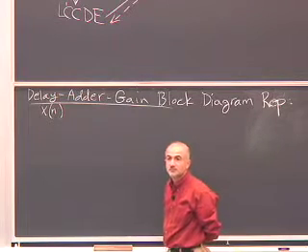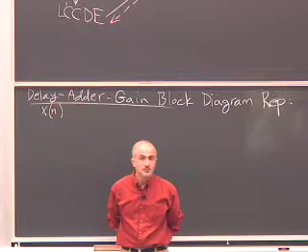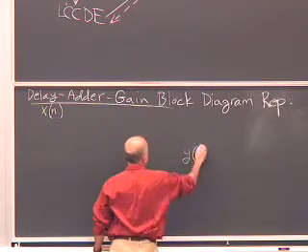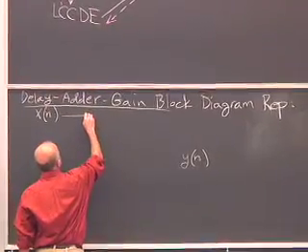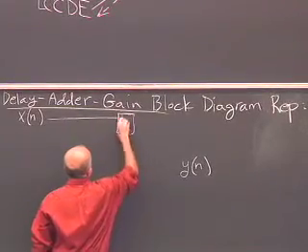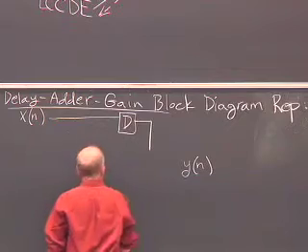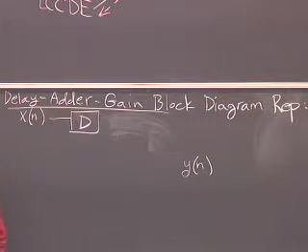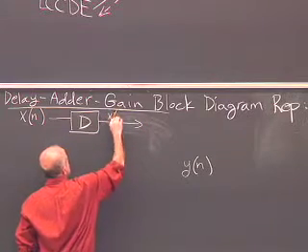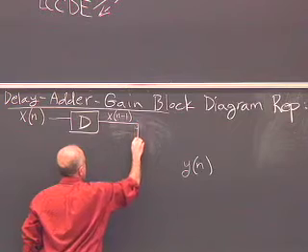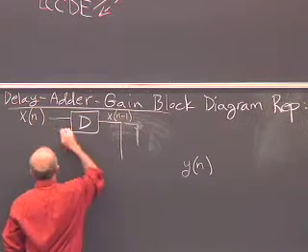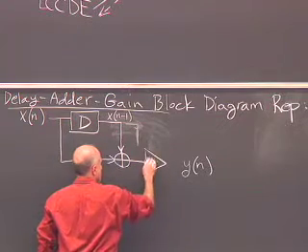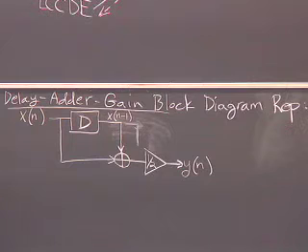How many delays do you have? Look at the difference equation. One delay. There's only an n minus 1 term. So when you want to compute the output, you take the input, you delay it. The output of a delay is x of n minus 1. And if I want to minimize the number of multiplications, I add these two, and then I scale it by 1/2, and that's what I get.